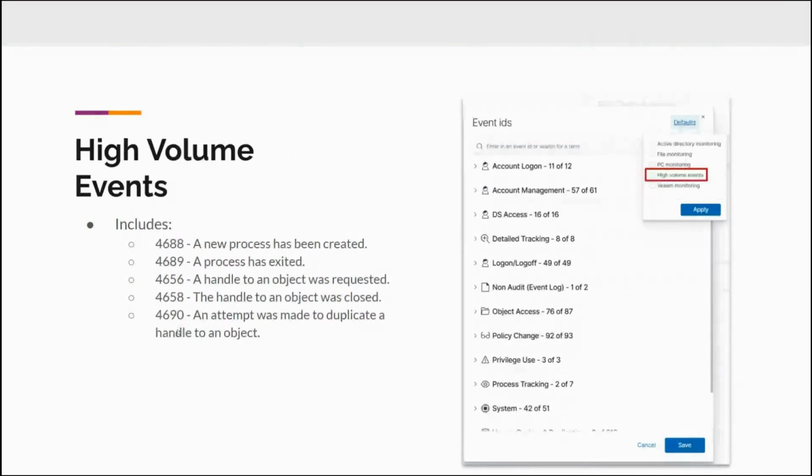So if you want to take a look at those new defaults, you'd have to deselect and reselect them. It's not going to change the current settings that you have. You'd have to go and turn them on and enable them again, and it will provide a full list of all of the different ones, if you break all these out like we had before. So that's just a change that we performed there. And then we added that high volume events category, so you can determine if you'd like to turn those on or not.